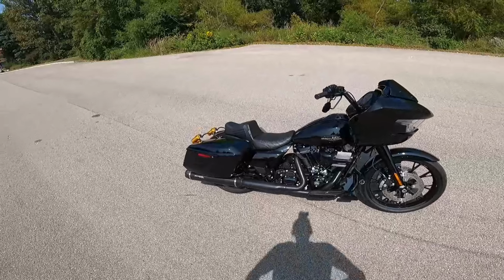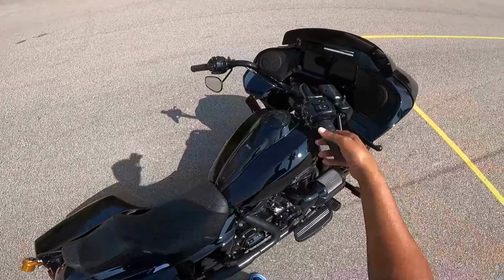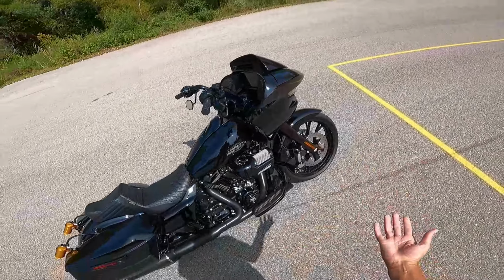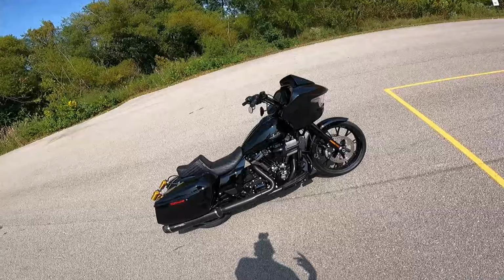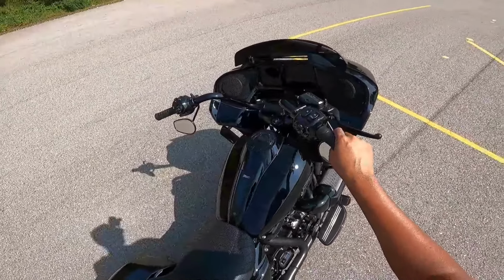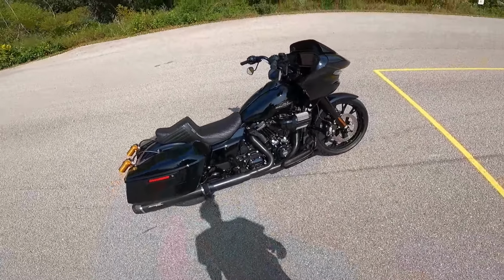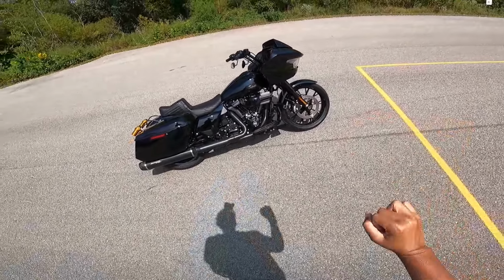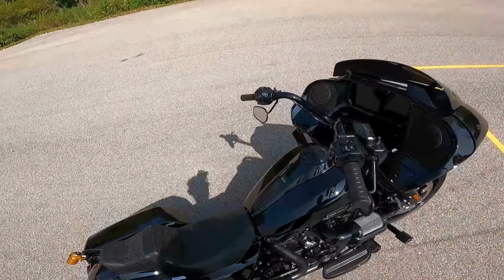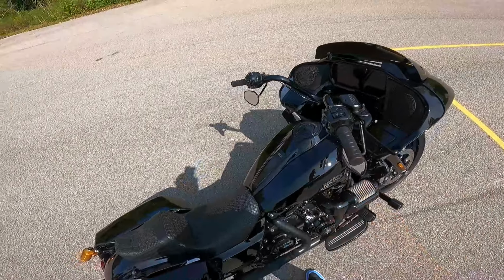All right, so a throttle on a motorcycle is the gas pedal on a car, basically. What you do is the further you twist this thing back, the faster the motor goes. Not the faster you go. Yeah, it's sort of the faster you go, but there's a lot to that. But the further you twist it back, the more gas you give it, the accelerator. That's what it is, an accelerator. So when you twist that throttle back further, you're giving it more gas before you can go faster or have more power to the motor by twisting this throttle back.